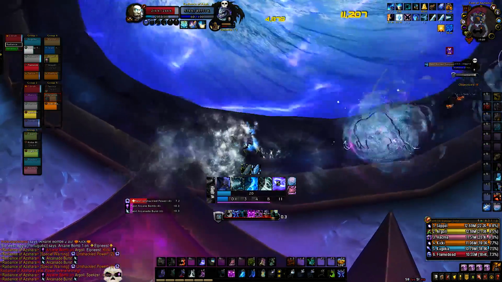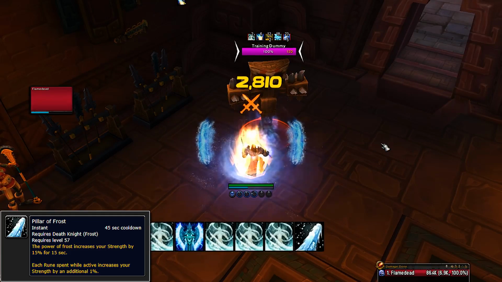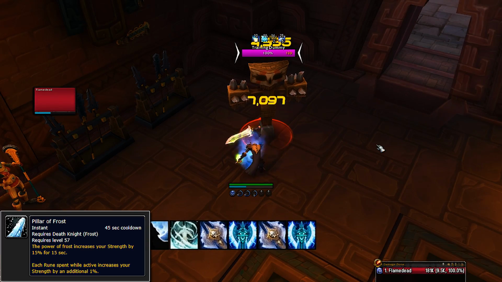To make it easier getting in the rotation, I will break it down so you can take it in more easily. First, let's talk about Pillar of Frost. The cooldown on this major cooldown is 45 seconds, and it will add a few conditions to your rotation.